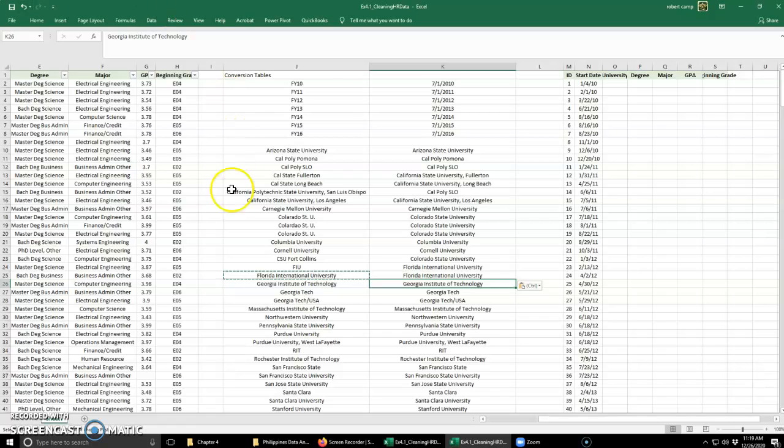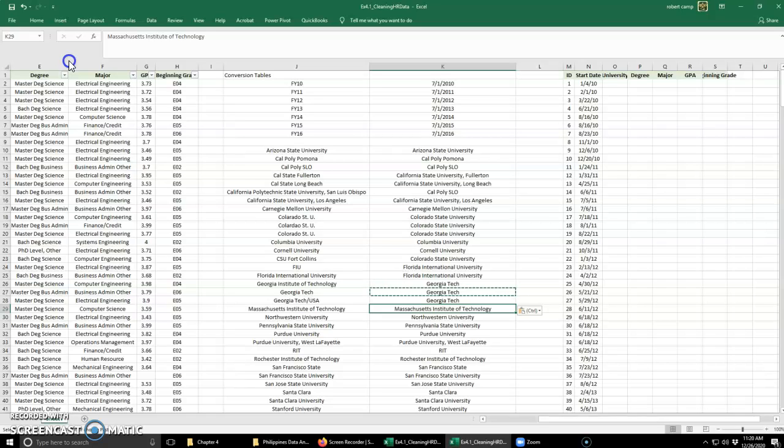So once again, this J column I'm leaving. This is my column of the stuff that's over here. This is what I'm going to end up transforming it to. So we got Georgia Institute of Technology, Georgia Tech, Georgia Tech. Let's just call all these Georgia Institute of Technology. Actually, no, let's call them Georgia Tech, because that is typically when people refer to Georgia Tech. So we'll just do that.